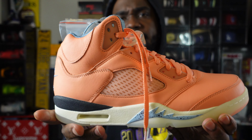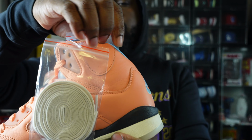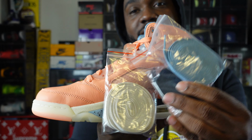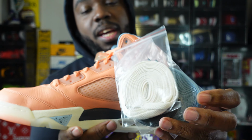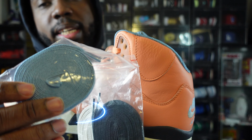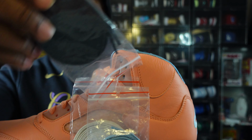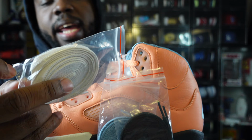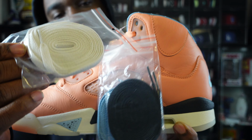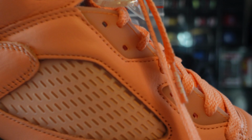Yes, sir. And I decided to start with the right shoe because the right shoe has 1, 2, 3 different shoelaces. I know that I read somewhere that Nike's getting rid of the shoelace bag because it's bad for the earth. But this is like my 3rd one in a row with a shoelace bag. But hey, you got your nice blue here. Same blue in the sneaker. Black. Who doesn't love a black shoelace? And sail white. Now, if I told y'all earlier, the sail white is the next coming drop for the Khaled 5. So maybe this is what these identical to, the pack. Maybe. But let's get into the shoe.